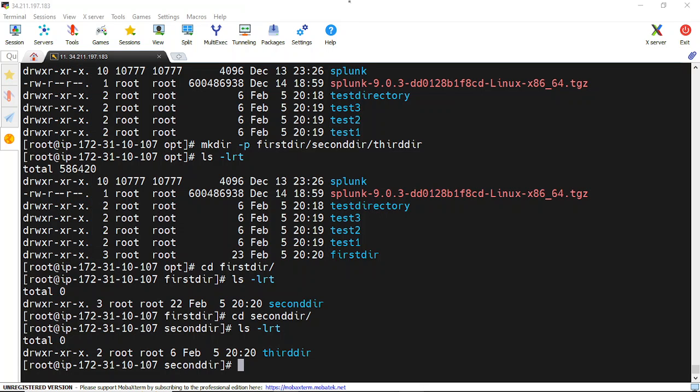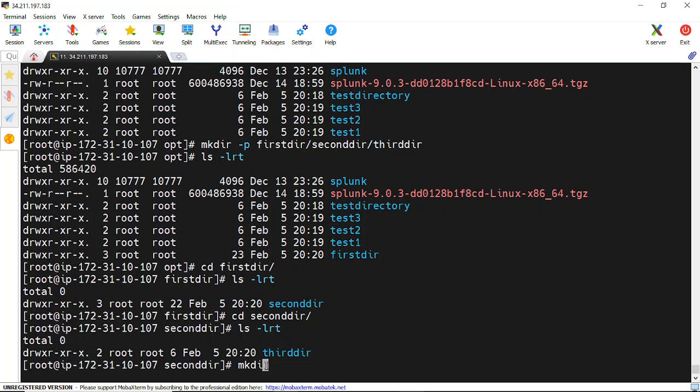Now, how to set permissions when making a directory? Permissions means read, write, and execute. There are three permissions which you can set while creating a directory. And to add read, write, and execute permissions for all users, you have to do mkdir. Currently, we are under a directory called second dir, correct? So we are creating a directory inside it and trying to give it permissions.